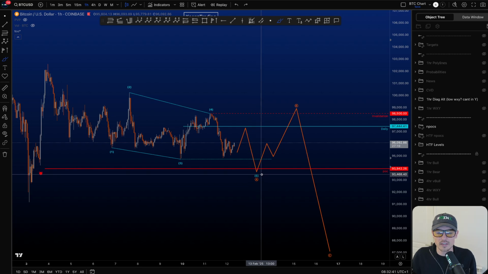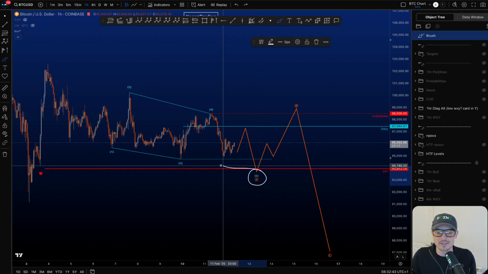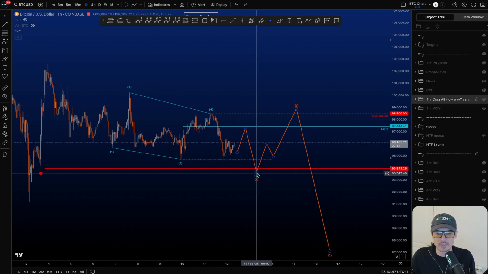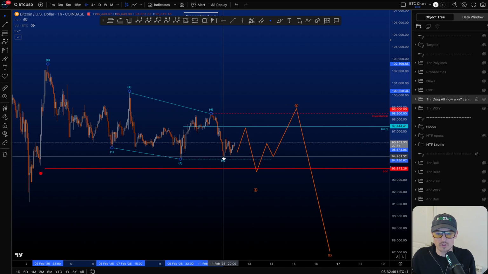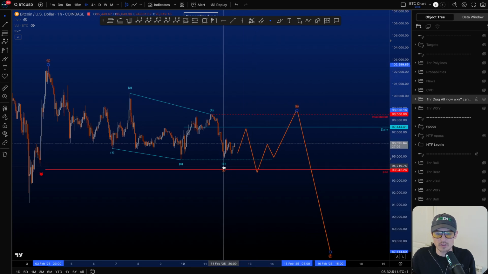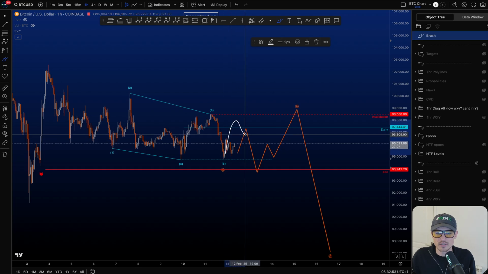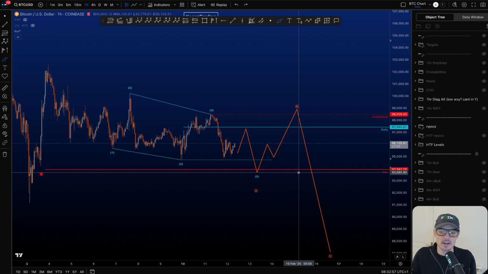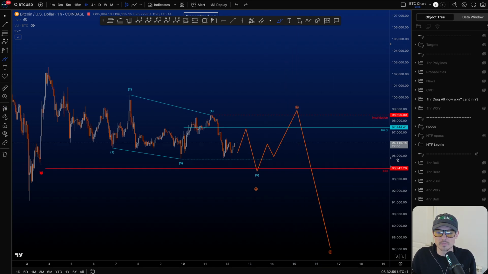A truncation is a scenario where wave 5 does not take the low of your wave 3. So basically, the recent low would then be your 5. That would be the end of your wave A. And then you already start a B and then a C to the downside. But it is so incredibly rare, doesn't make sense to look for something like this.